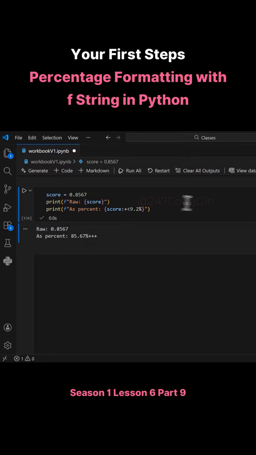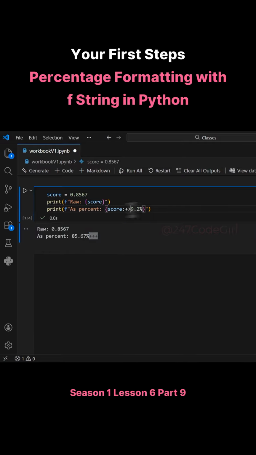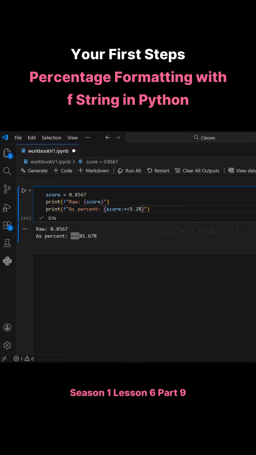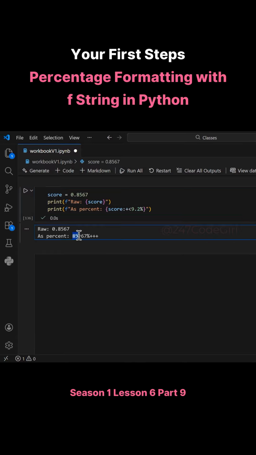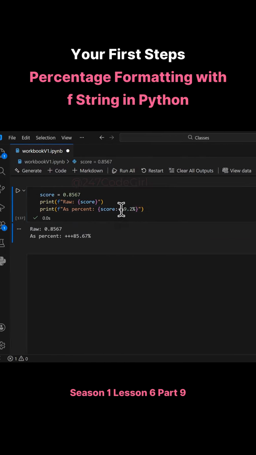You can also pad it on the other side if you want by just changing the arrow pointing towards the left. So by pointing towards the right, you can see it adds it to the left-hand side. But if you want your number to be moved over to the left-hand side, so like this on the left-hand side, but the plus is to appear on the right, you just change this. So this moves your number to the left, and if you want to move to the right, then you just basically change the arrow pointing towards the right.